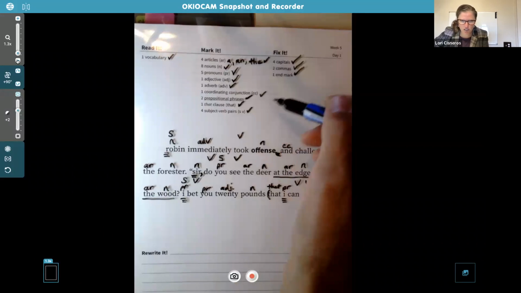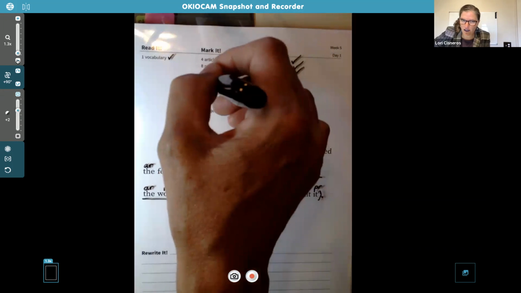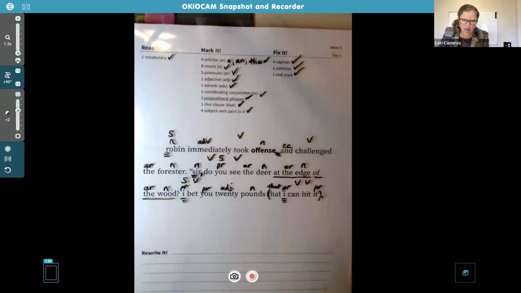Make sure you put check marks up here because that tells me, oh, I need to look for 5 pronouns or 8 nouns. Make sure you look for all of them. The hardest one is probably the subject-verb pair because there's more than one verb usually. So that's probably the hardest one in my opinion. But use your book. Go back and go, wait, what's a subject pair again? A subject-verb pair. How do I find that? Flip back, flip forward, find it in your book for help. Okay, so we're done with grammar.